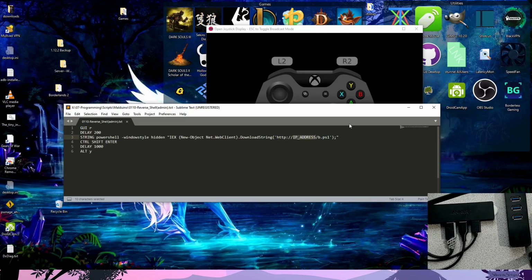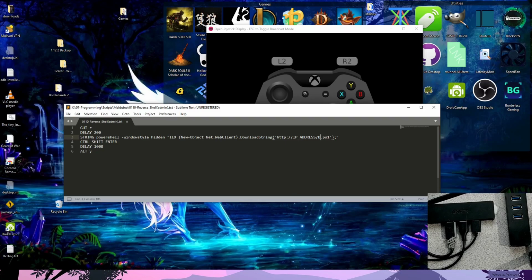But basically, this is it. I have good, nice, friendly names for all of my PowerShell scripts, but in the end, I have them as just a single letter because A, then you have no idea what the script does or what its purpose is, and B, much shorter. So less characters to type for the Malduino is faster. So that's it.